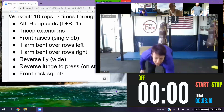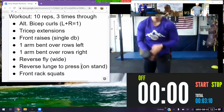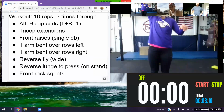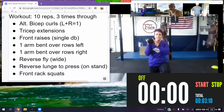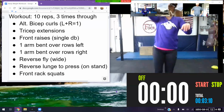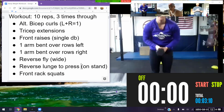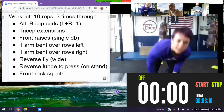Reverse lunge to press. Press on stand. So you're gonna go reverse lunge to press. So whatever arm has the dumbbell, that same leg is going back. So I'm gonna go back and press up, back down, press up. That's gonna be 10 on each leg. And then we'll switch. And last one is gonna be front rack squat.